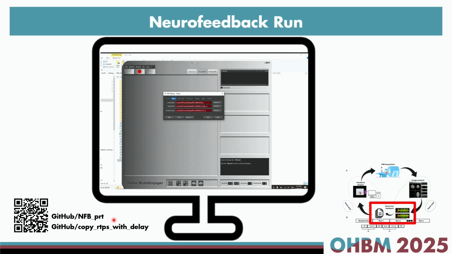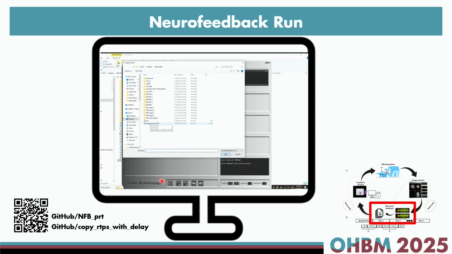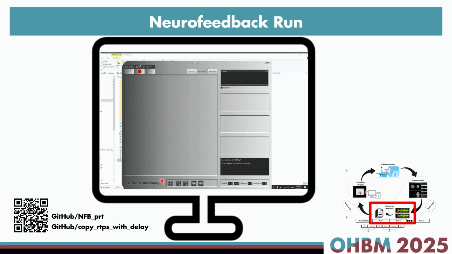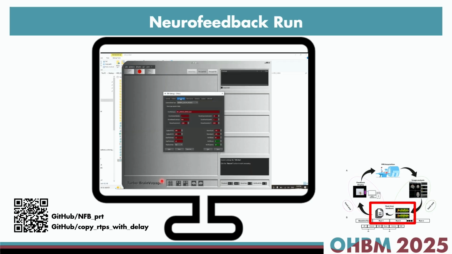So we set it up, and the other thing that might be important in this case is that we actually need to activate the option to extract this RTP data, because one of the errors that might happen is that you set everything, but you don't ask TBV to give me those RTP outputs. So if you don't activate this option, there won't be any outputs as well. So this might also result in crashing your code.